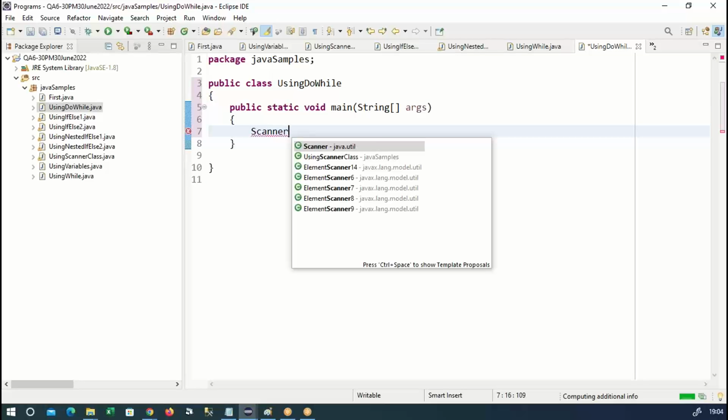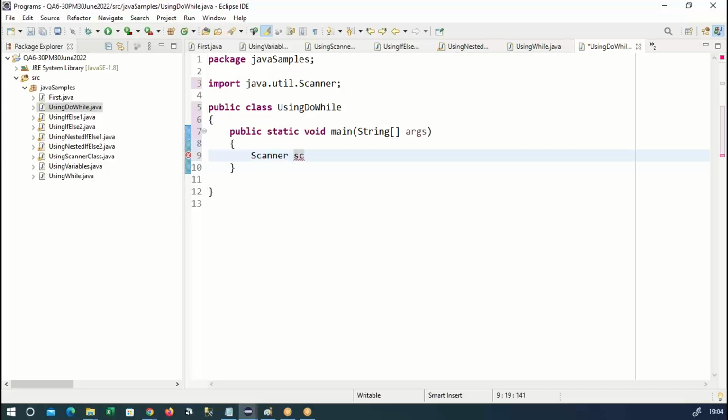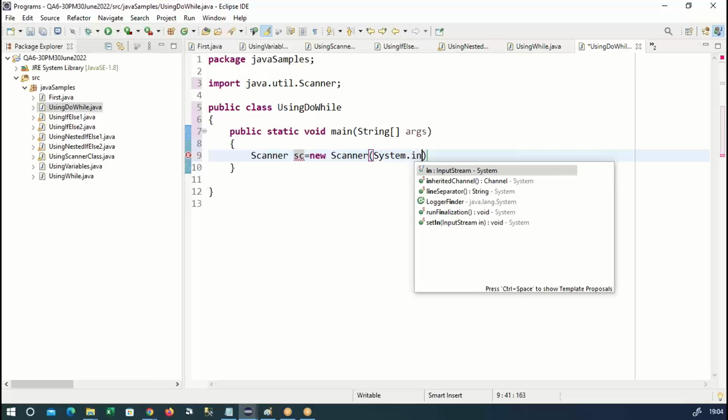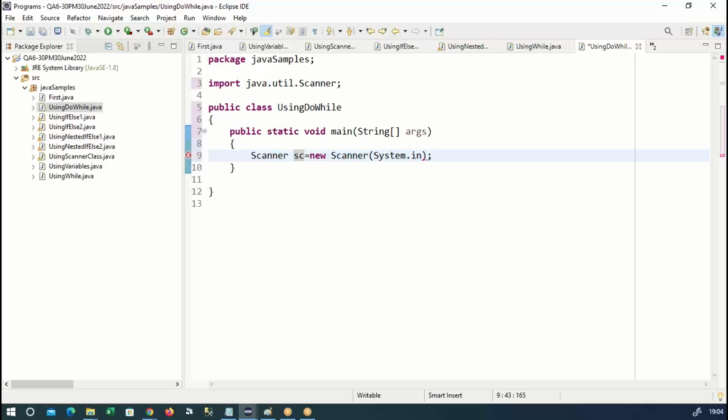Scanner sc equal to new Scanner of System.in. Why? I would like to take a username and password. So I'm creating two string variables, user ID and password. And after that, I'm writing my do while loop.